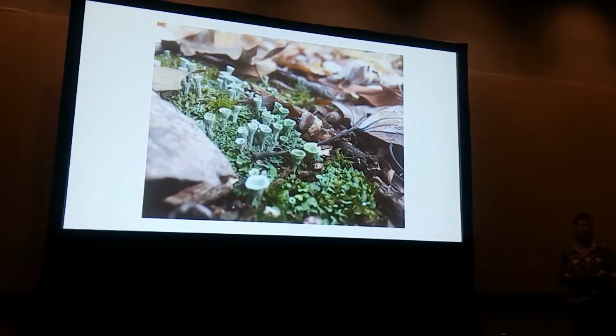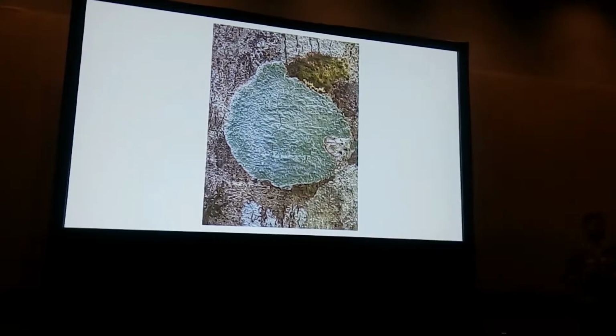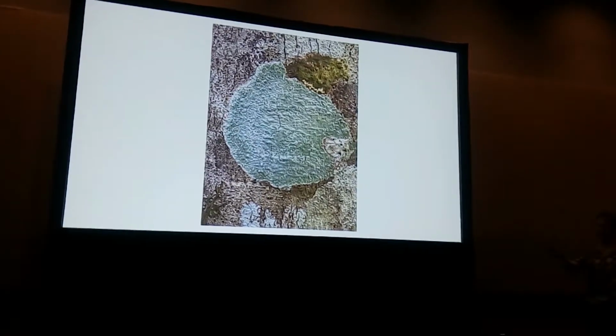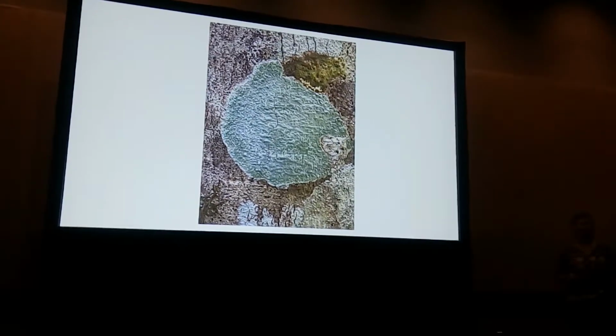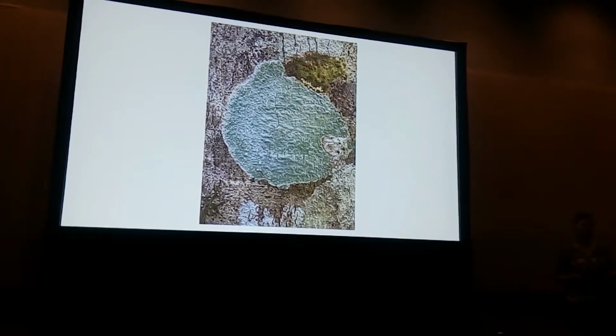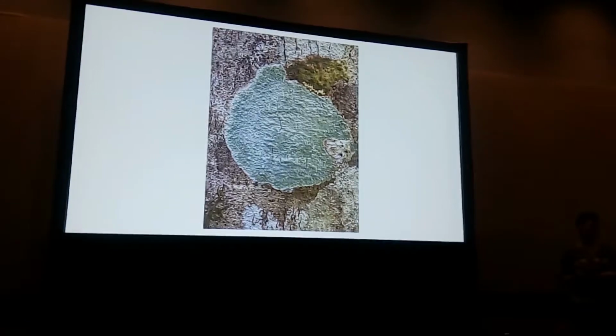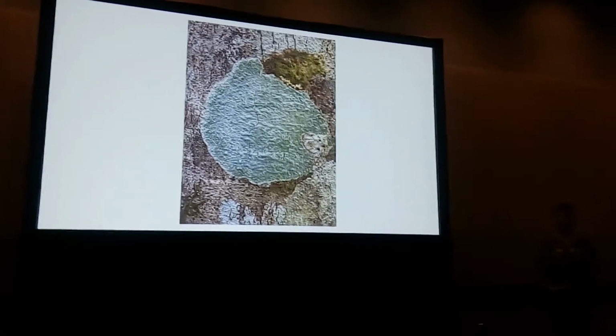But lichens come in all shapes and sizes. This is also a picture of lichens. In fact, everything in this photograph, except for this tiny little bryophyte sticking out over here, is a lichen. So this is a photograph of the side of a tropical tree, but nothing of what you're looking at in this picture is actually bark. It's all different species of lichens. And these are what we refer to as a crustose growth.